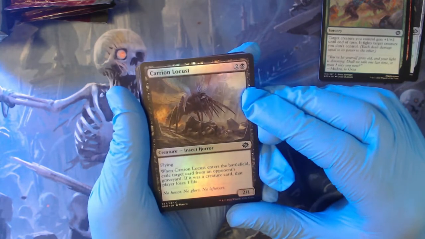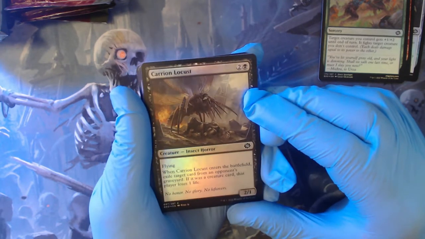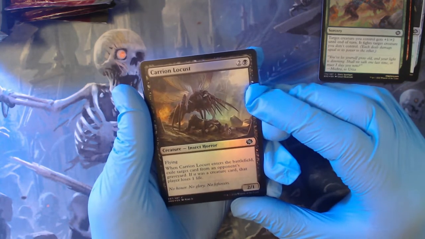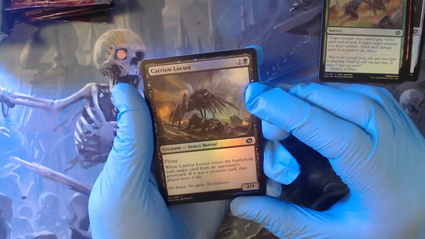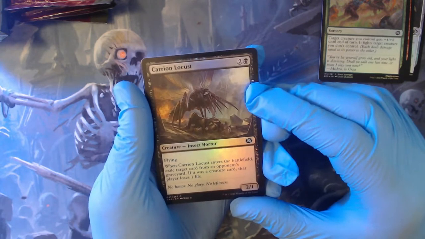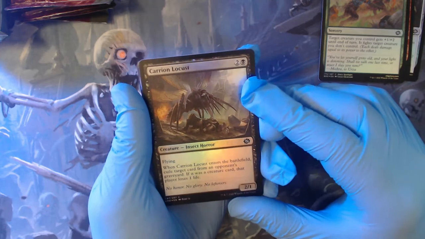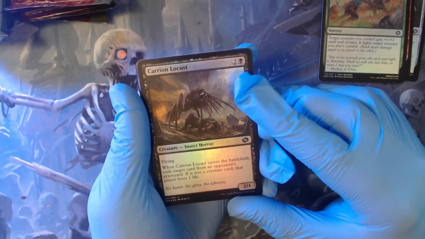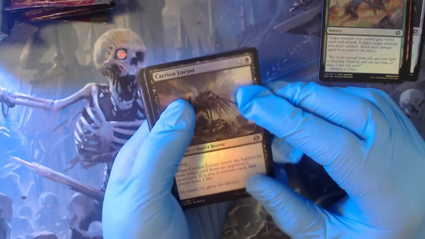Carrion Locust. It's a 3-drop. Really cool art there. It's brutal. It's 1 black, 2 generic, a flying 2/1, and when it enters the battlefield, you exile a target card from your opponent's graveyard. If it was a creature card, that player loses 1 life. So it has some extra value in certain circumstances. A flyer for 3 is interesting, but its power and toughness is a little low.